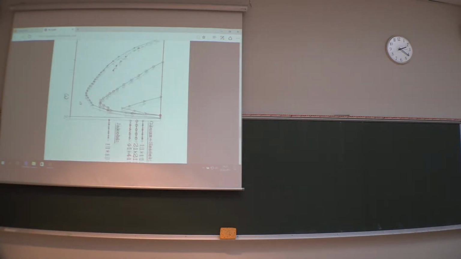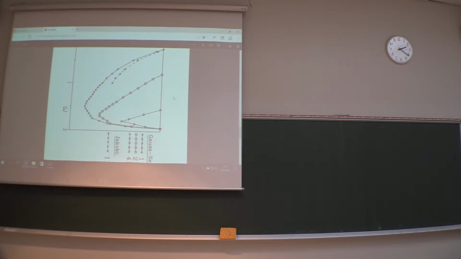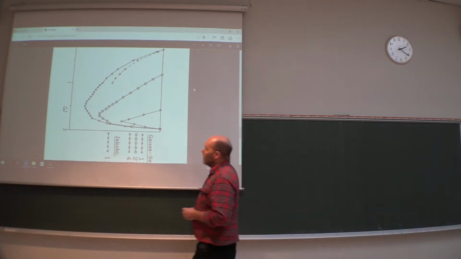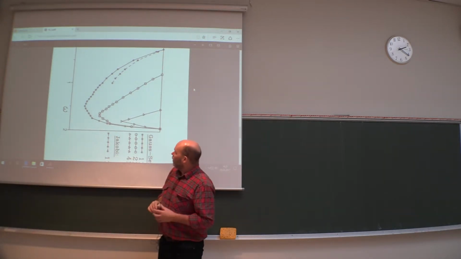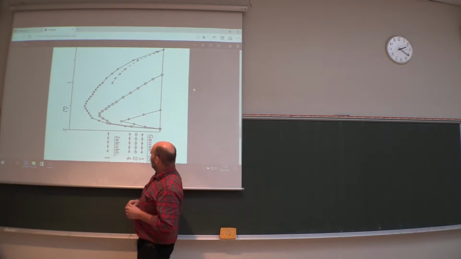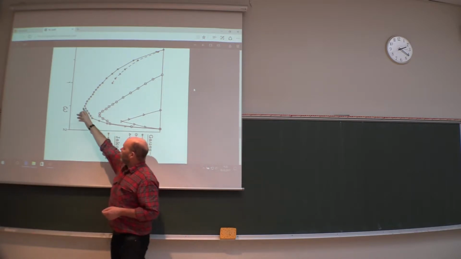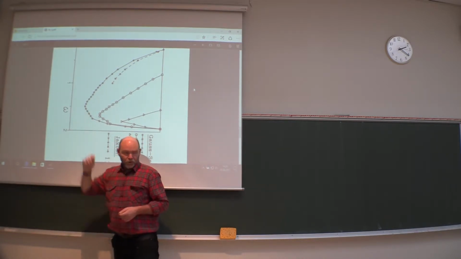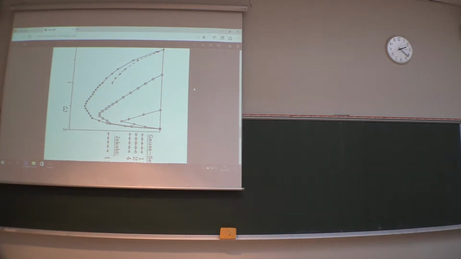This was a previous case. Can we flip it here? No. It's just another graph. If you flip your head, you have omega here, and then the number of iterations needed to find a good solution. And here it's very crude cases, 10 by 10, 20 by 20, and so on. So an optimum omega 1.5, 1.6, 1.7 when you have a few unknowns.